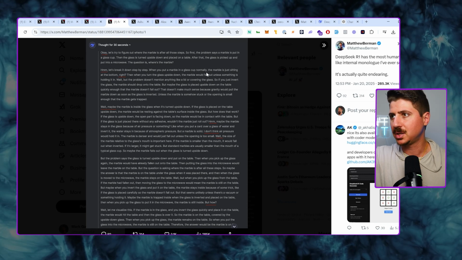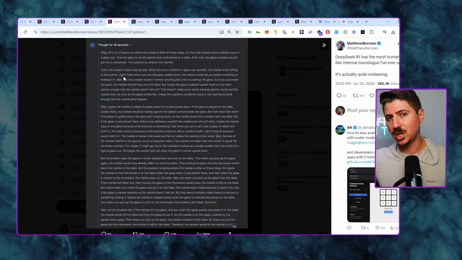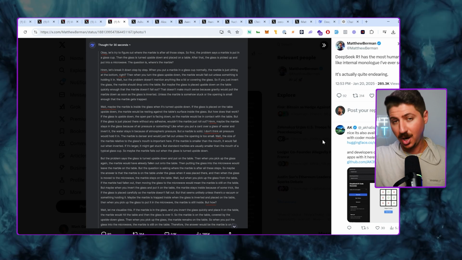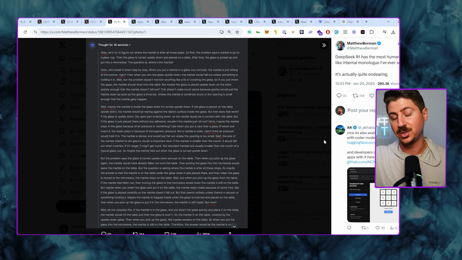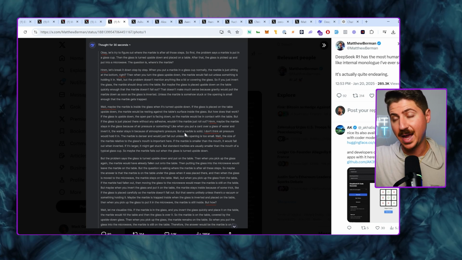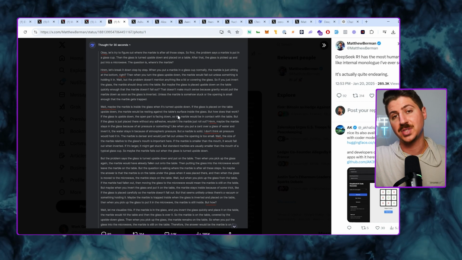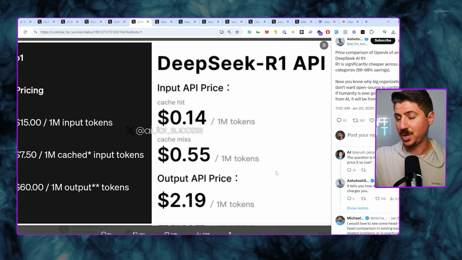When you put a marble in a glass cup, normally the marble is just sitting at the bottom, right? So this is almost like it's having a conversation with itself. And if you see through this entire conversation, it's basically talking to itself, having a conversation and coming up with rational answers and conclusions based on the conversation it's having with itself. Really mind-blowing stuff here that we have computers basically talking to themselves and AI basically having an internal discussion. Pretty crazy stuff.